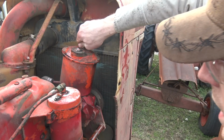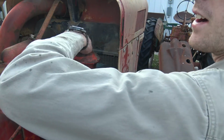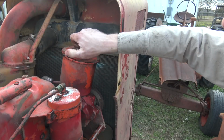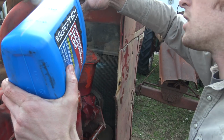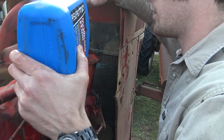Brilliant. I like it. Okay, hopefully now this thing can actually, dare I say, breathe? It can drink now properly, instead of just getting what came through that collapsed filter. All right, where's my goop? Gotta dump as much all over the tractor as possible. Ow! And all over the front of it for good measure.